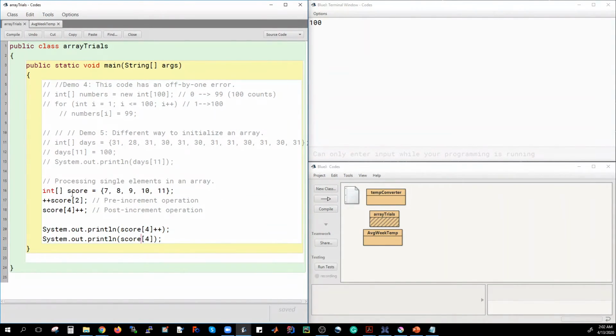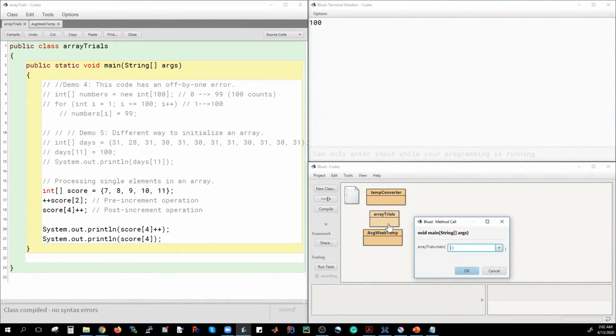We have an array that we hard coded with the values 7, 8, 9, 10, 11. And that's score, and then I could go and say, for example, for the second element of score plus plus, so plus plus score sub 2, or score sub 4 plus plus. All right, notice here that this is going to actually process score of 2, score of 4. These are going to be processed.